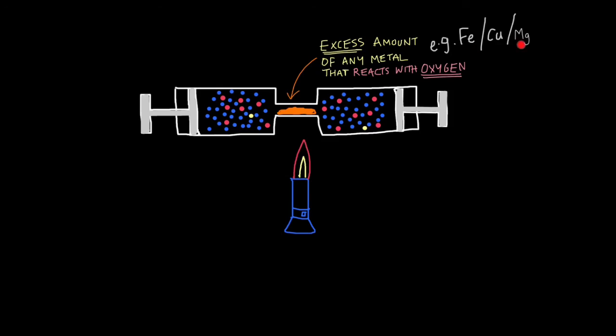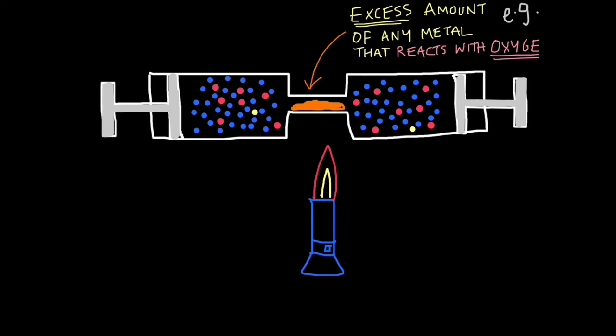So you can use any oxygen-hungry metal. Iron, copper, or magnesium are commonly used in exam questions. And also expect them to test you on why you use excess amount of these metals, the answer being to ensure all the oxygen reacts with the metal. So in this airspace, let's assume that the blue represents the nitrogen, the red, oxygen, and the yellow, argon. And let's assume the airspace has 100 mils of air, or 100 centimetre cubed. So that's the volume of air in the airspace here.